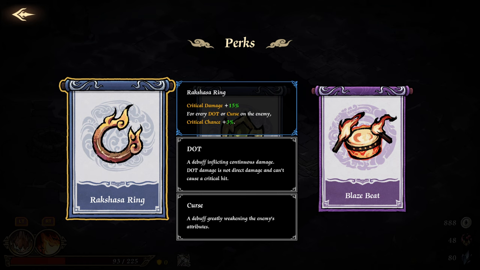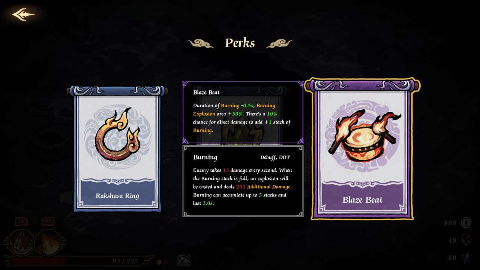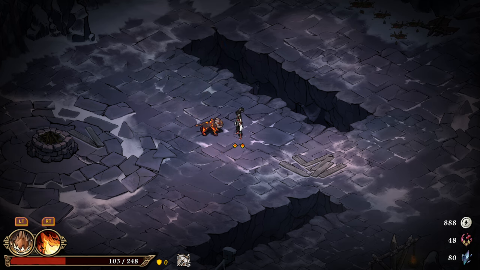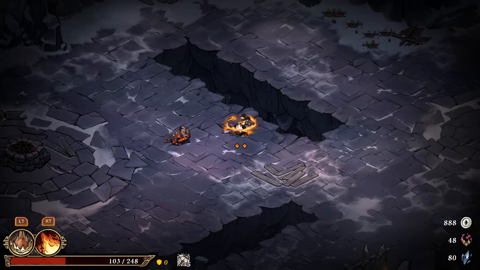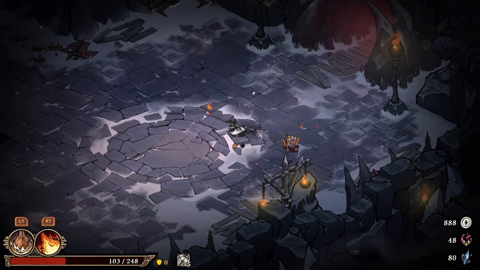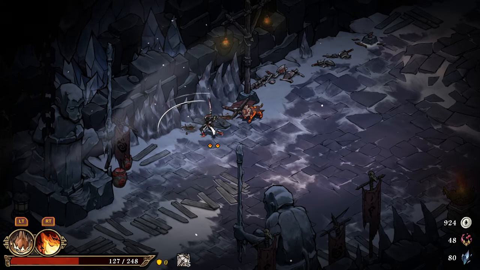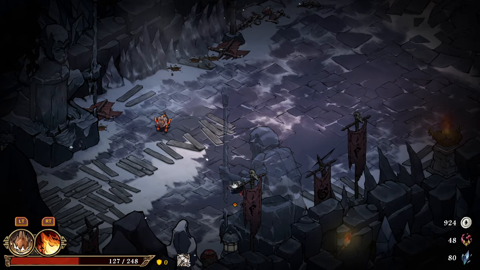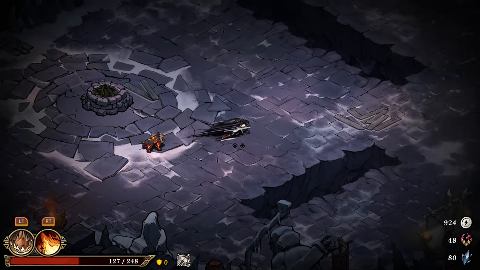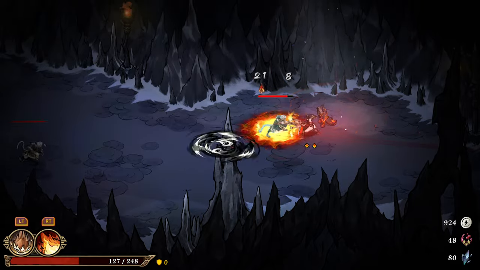Critical damage plus 15%. Every deal with your curse on the enemy, critical chance. Max HP plus 10%, restores every time you gain silver. Ooh. Armor piece sounds nice. Oh, dang it. I shouldn't have picked up the silver I got first. I love how my dash is like super limited too. Oh, nice. Got an elixir. Healing elixir. So I have to be calculative about how I use it. Well, let me get some silver then, if I can heal from it. All the more reason to get it.